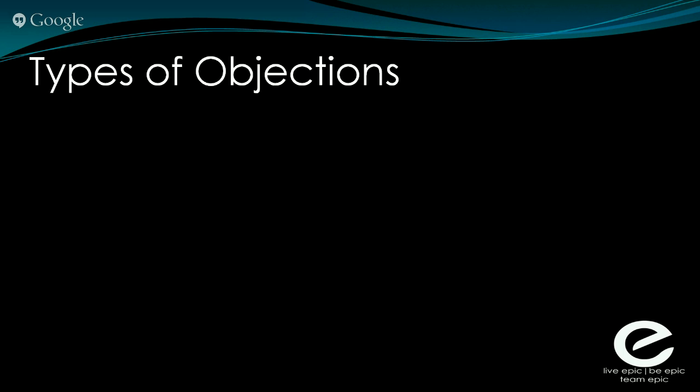So the types of objections. Now, there's actually what I call a lot of smoke screens. Now, these aren't real objections. They're smoke screens. They're things people throw up in your way so that they can avoid making a decision. They can avoid talking about the real issue. They always throw up things your way and they give you a lot of BS, right? And so what are these things?